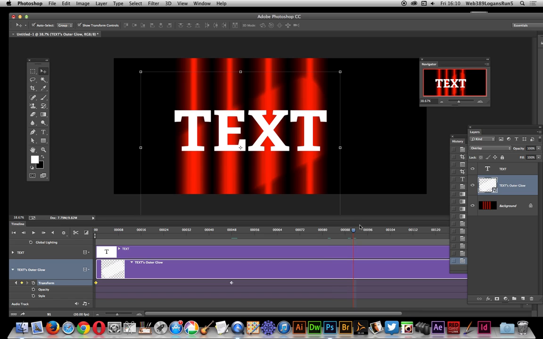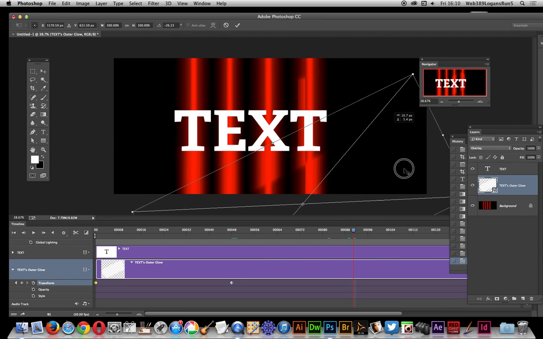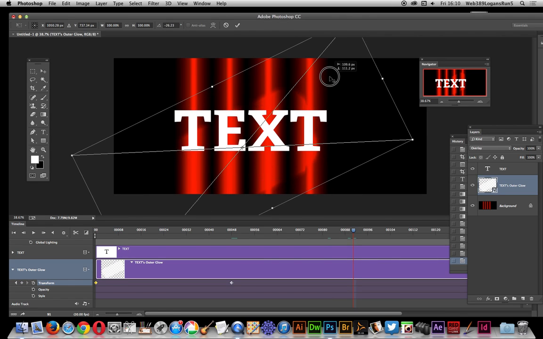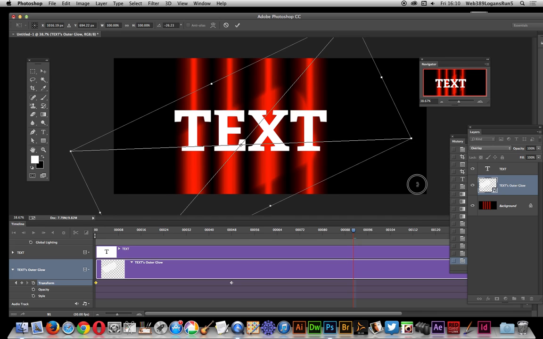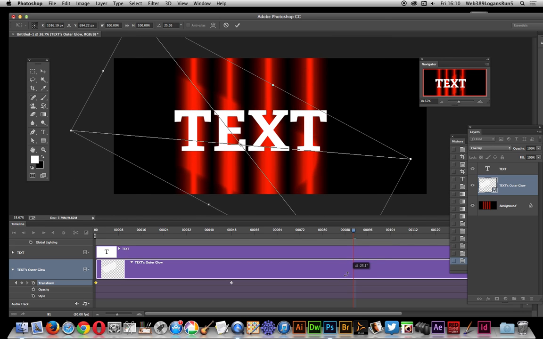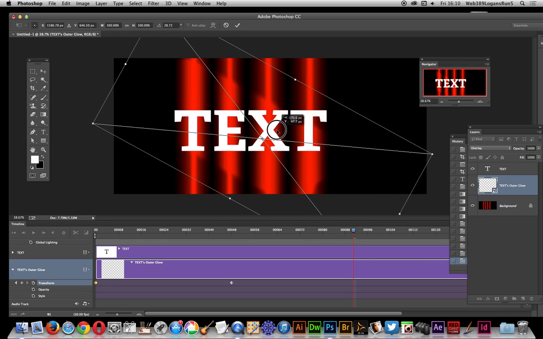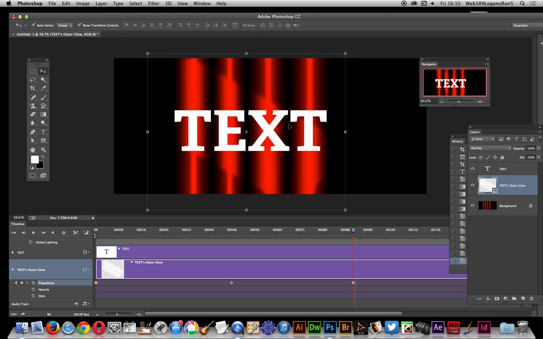I'm just going to go there a bit further along. Oh, don't want to move that all over there. I don't want to rotate the other direction. Keep that in the center. Okay. Now, once that's done, you can now just go back and you can see the text pulsating. Well, it's obviously the laser beam behind the text pulsating backwards and forwards.